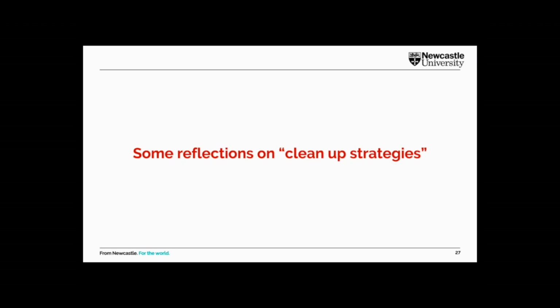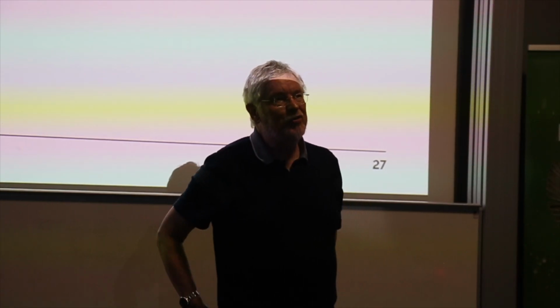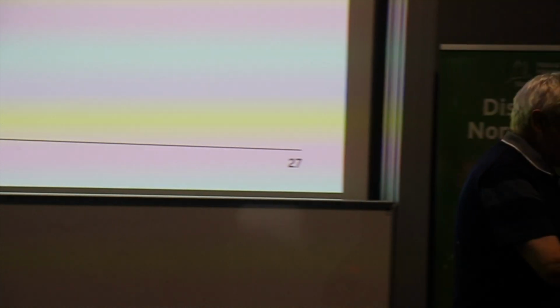Yes, lady at the back. Not so much cleaning up, but preventing. So for washing machines for microfibers, you can now get filters to put on the outflow pipes. Yeah. And in some countries, they're actually going to be mandatory for all new washing machines. I think that's great news. Of course, you can imagine they require us to maintain and clean the filter. Otherwise, we'll have overflowing washing machines, won't we? Okay, thank you for those suggestions.